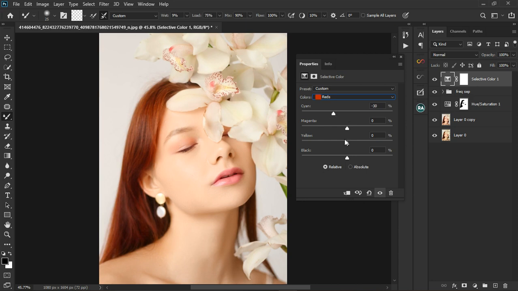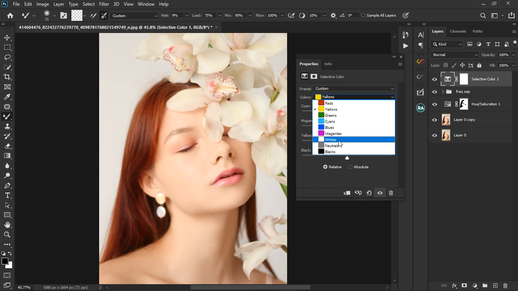We can put some blues or some yellows. So I'm gonna leave the red just the way it is and go to the yellows. Let's go to the yellows right now, and this is actually used for color correction though. We can add some yellows or put some blues into it to make it more.